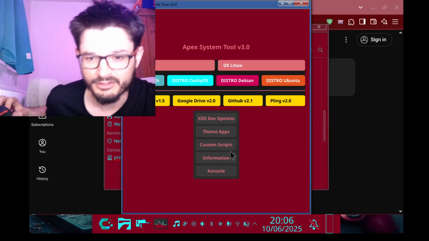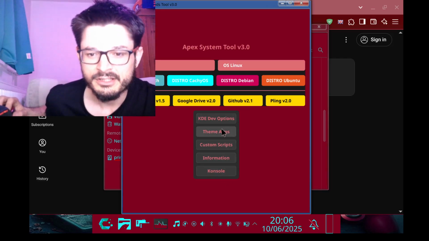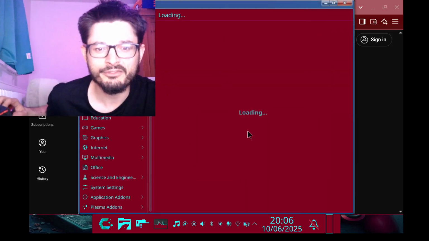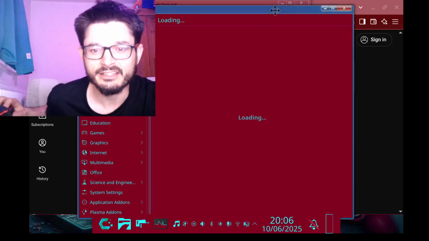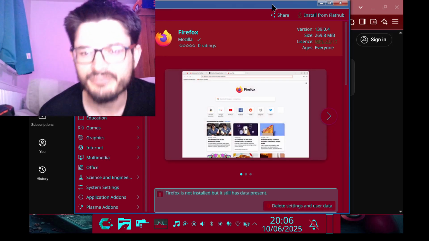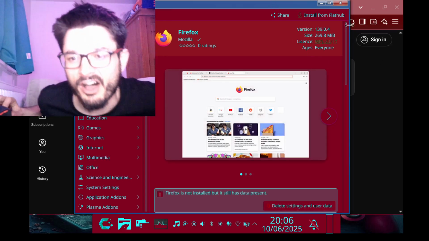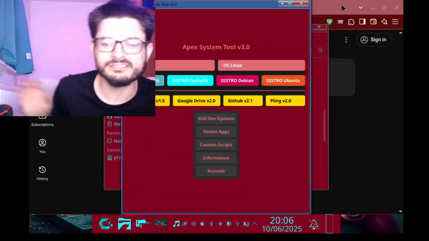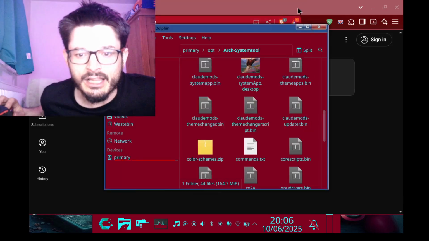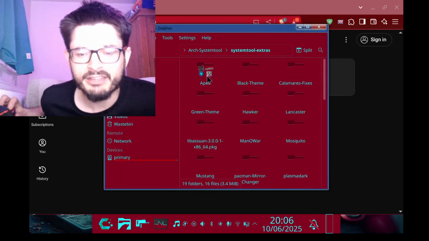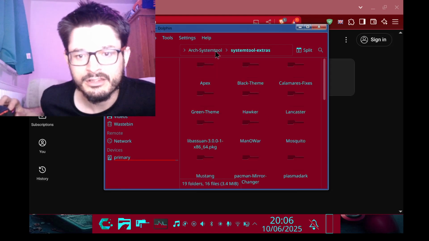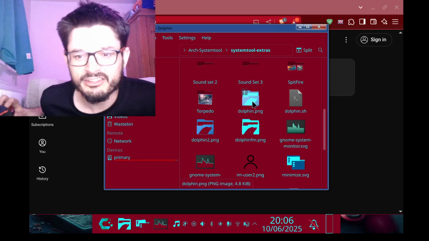Like I said, it's not stable. A lot of this is not stable. We've got different little things. So KD Dev, I can't remember what this does. It just opens Firefox for some reason to a certain website. But yeah, basically all of the themes are here. The themes, and I've got system sounds.